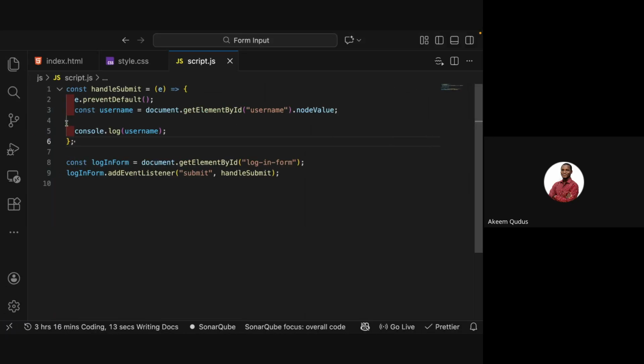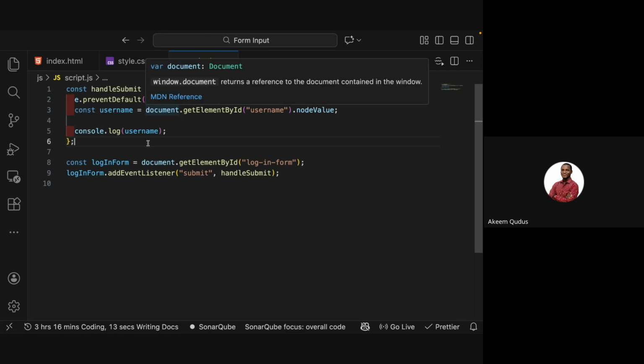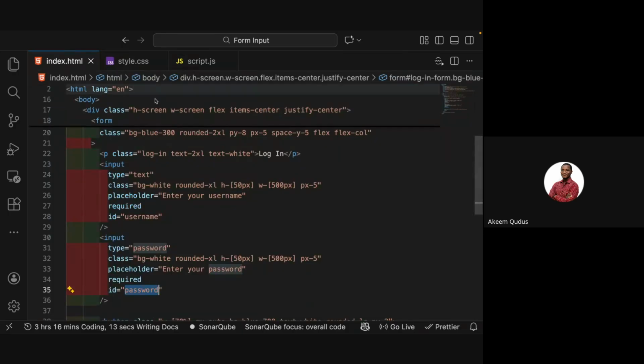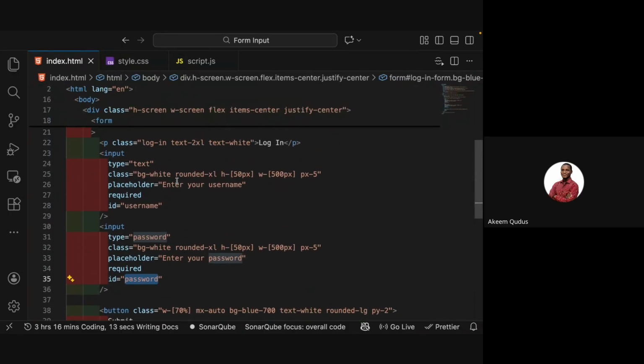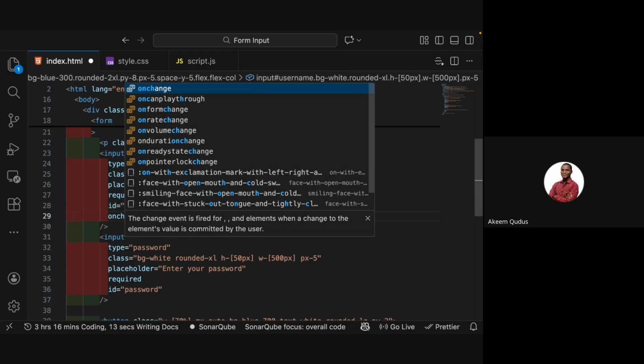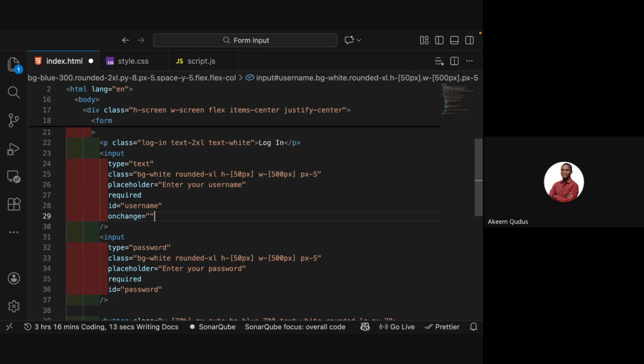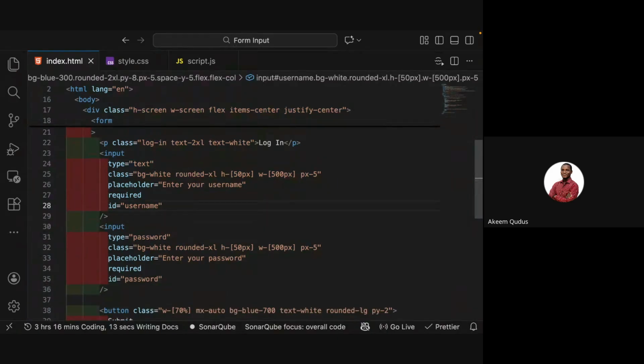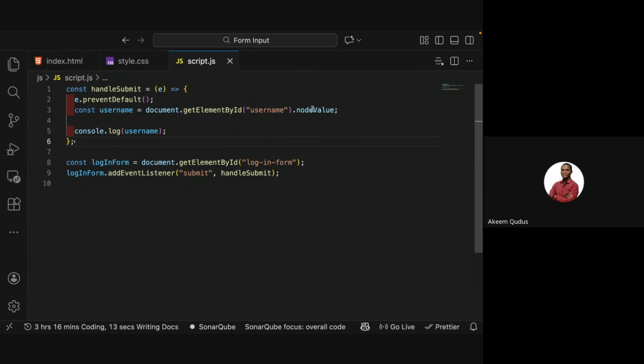Okay, so let's do it this way. What we are going to do now is the new way of doing things. We're going to slap an onchange function in here. Usually in old school JavaScript, say 2016, 2017, we could just do dot get value here, and you get the value.